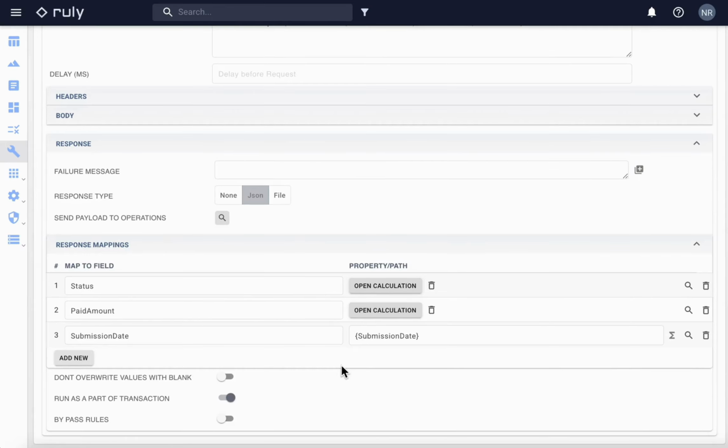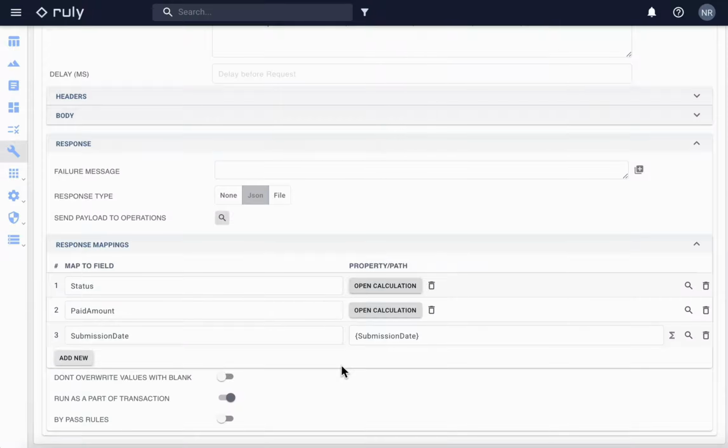Now let's look at rules calculations. These calculations are different from field calculations because they are only executed when a rule fires, and are defined inside operations rather than directly on a table. Mapping calculations are used in create, update, PDF, and API operations. Mappings are a list of changes to execute on your data. Mapping calculations in Ruly support both formulas and queries.